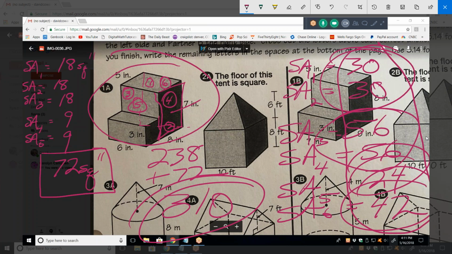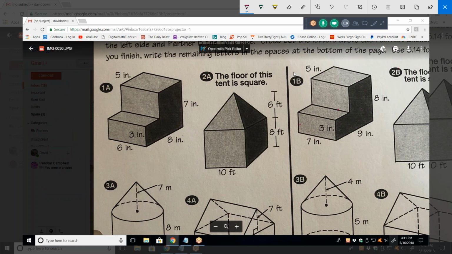So that's how we do surface area, and you can see that it was harder. It was quite a bit harder. When you do surface area on just a cube, it's relatively easy because you know there's 6 faces and there's only 3 unique faces, and each one of them you multiply by 2. So it's not so hard if you're working with a cube, but when you're working with a strange shaped figure like this, it's a little harder.